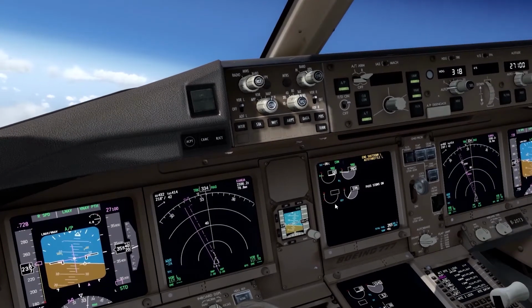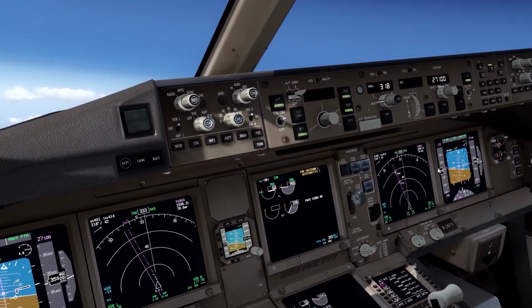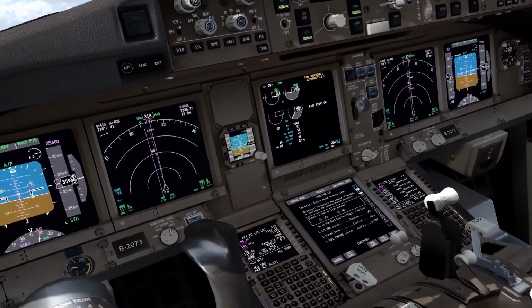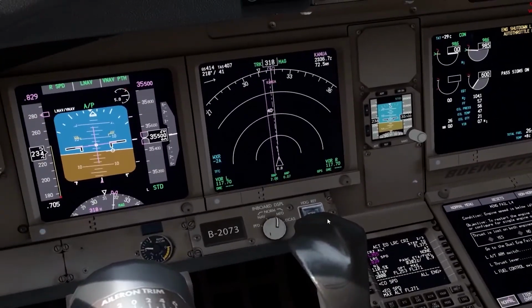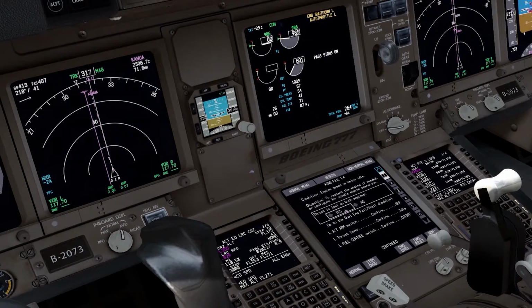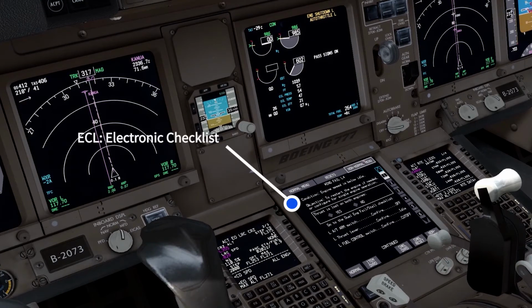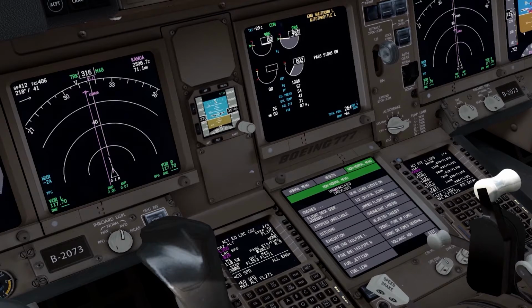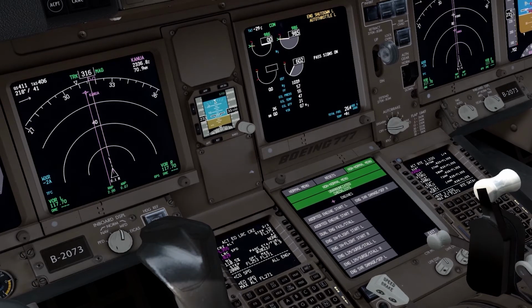And now with the aircraft under control, the plane is navigating, we are communicating. It's a nice time to do the checklist. As you can see, it shows engine failed, but that is not the right checklist. We have to actually go and look for a non-normal checklist in the non-normal menu. Then you go to an initiated checklist, you go to engines, and then you go to engine severe damage separation left, which is the right checklist.